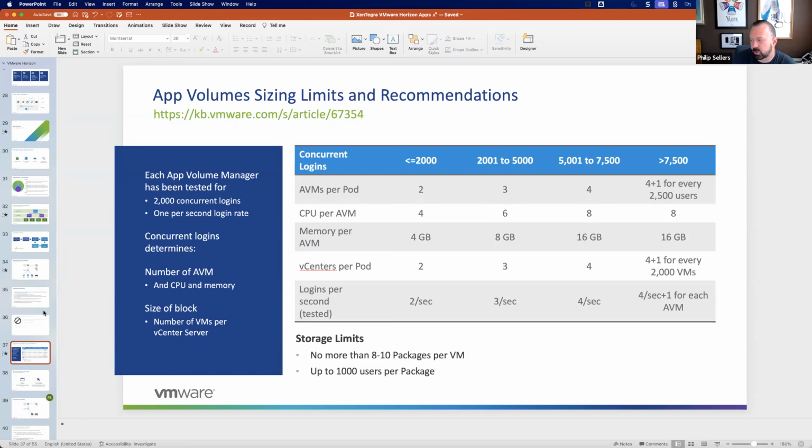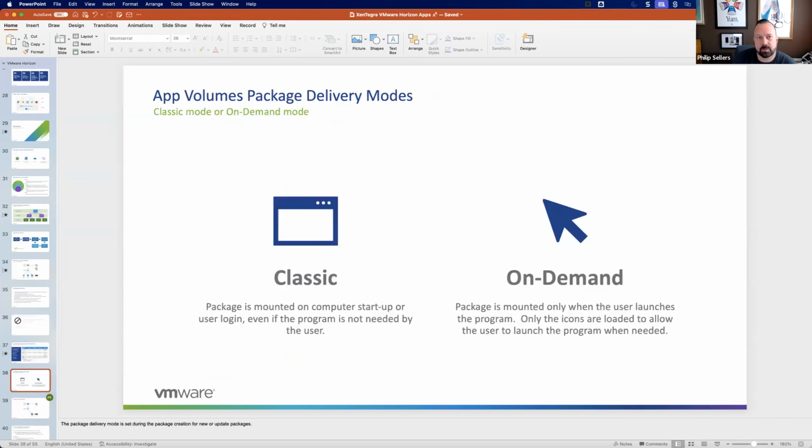All right, if no questions about sizing and limits, let's go to the 2 modes of operation. This is another big concept for me. Up until version 22.12, I believe it was, or 2206 of App Volumes, there was one mode of operation, and it was the classic mode.